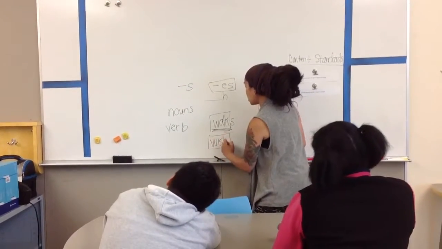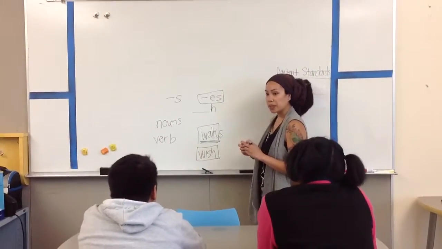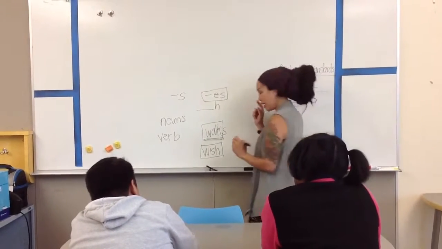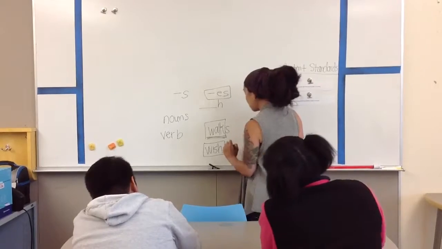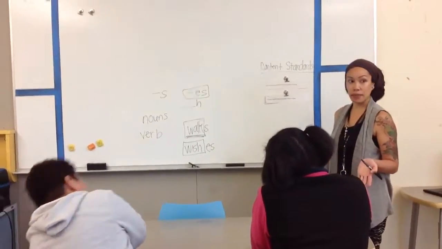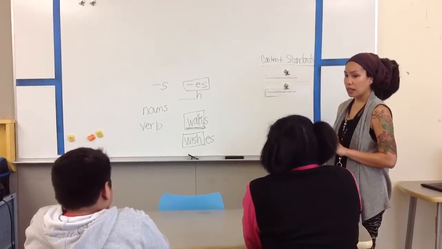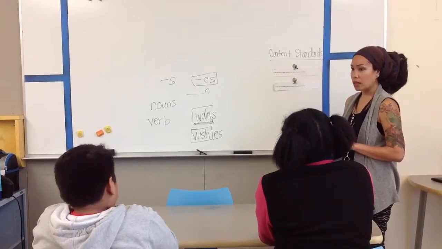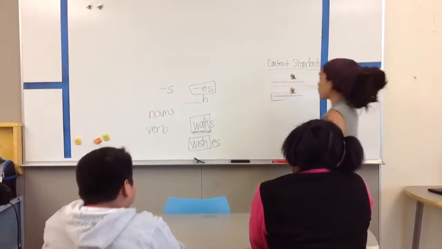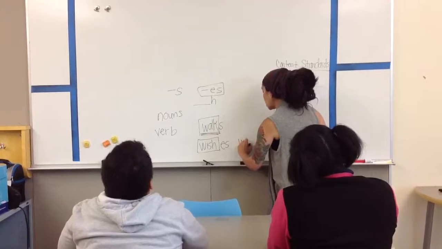Now here's another example. And this is the base word here. Wish. Remember the rule. Yes, I like how you said that. We have to add the ES and it makes wishes and it makes it plural, which means, what does plural mean? Does it mean one? More than one. It could be two. Okay, so let me show you some examples of wish in a different tense.